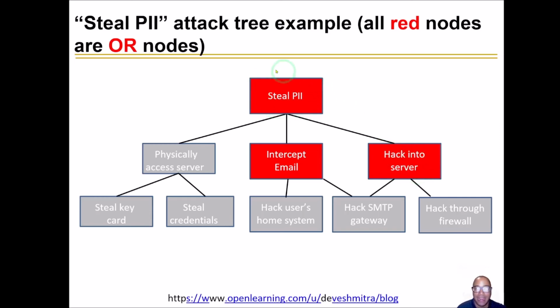And then again, at the very top is another OR. So at least one of these conditions at this level here would need to be true in order for us to say that there's probably a compromise and personal identifiable information has been stolen. So with these attack trees, we're able to come up with a flow, almost like a decision tree, whether or not a system has been compromised, or we can map the different kinds of vulnerabilities that would lead to a compromise or some kind of attack.